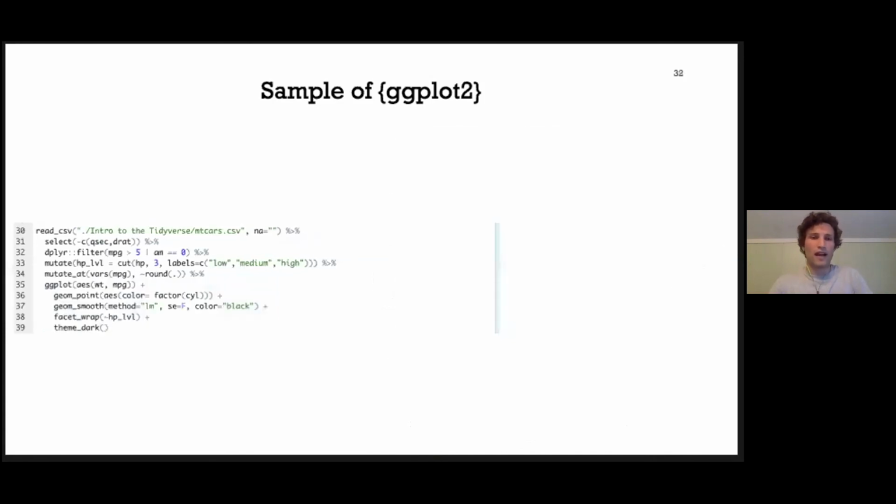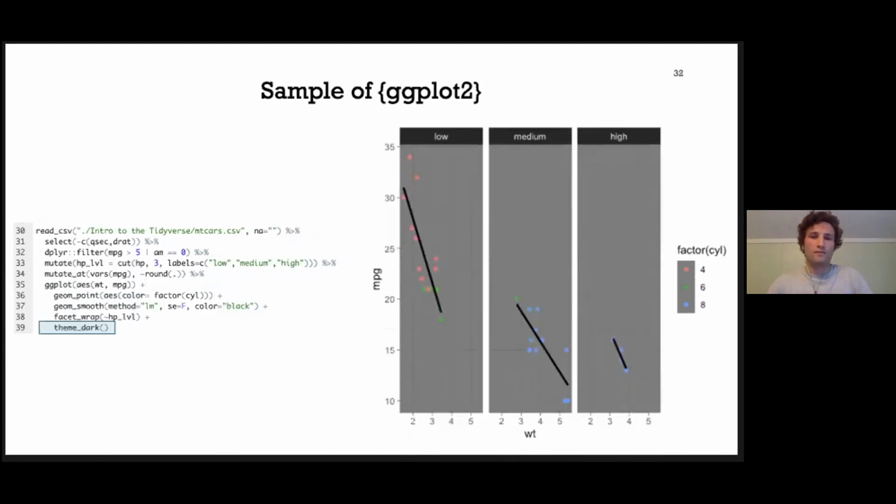The other thing I want to highlight about ggplot2 is that, in addition to easily representing your data and getting it up there in a quick and dirty fashion, there are also themes that you can use. There are a couple of default themes that are available. And you'll see that I added this theme dark. And just like that, the whole aesthetic of our plot has been changed. And like I said, there are default themes, but you can also develop your own themes. You can really customize anything that you would want to.